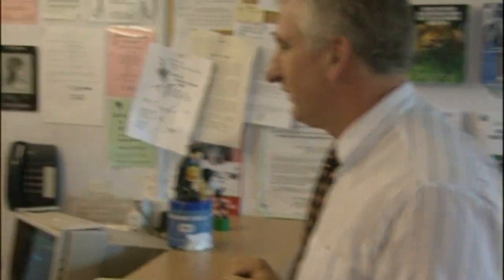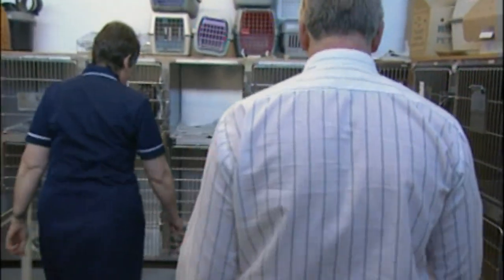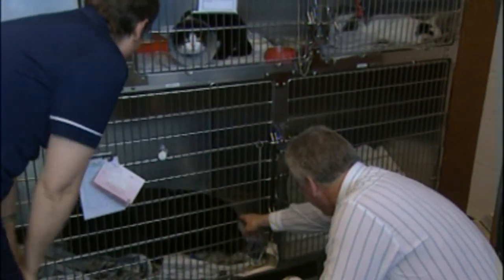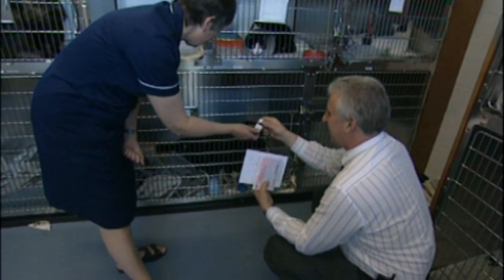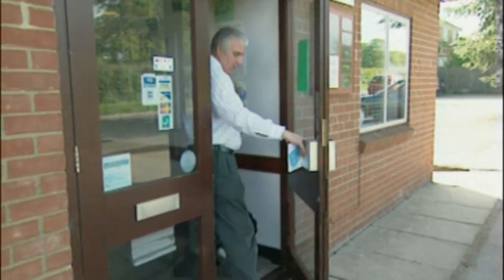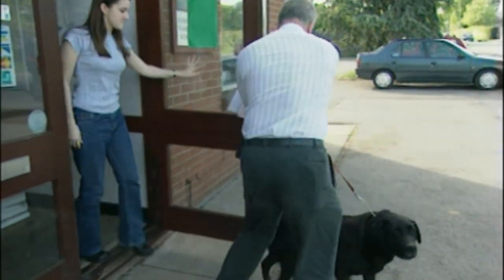Back at the clinic, Thunder's worried owner has arrived to find out when his best mate can go home. Restricted exercise. We can have a light meal this evening. Okay. His antibiotics start tomorrow, twice a day. And he's got some painkillers to start tomorrow, twice a day. Okay. Then it's just a waiting game until the test results come back. But whatever the outcome, Thunder's last years will be spent with a loving and supportive family.